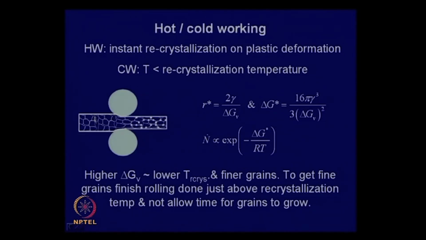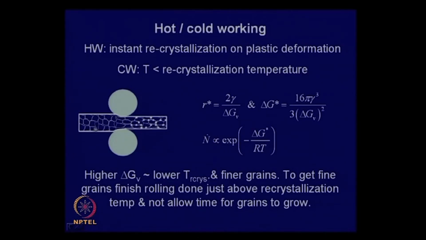Now, this is a schematic diagram which shows rolling. Hot working is a process where you can say this is the initial structure, with grains that are equiaxed, and when you deform, the grains start to become elongated. This reduction in grain thickness is a measure of the amount of reduction, and depending on that amount of reduction, after the job comes out, a recrystallization process can initiate. This is what has been represented here.